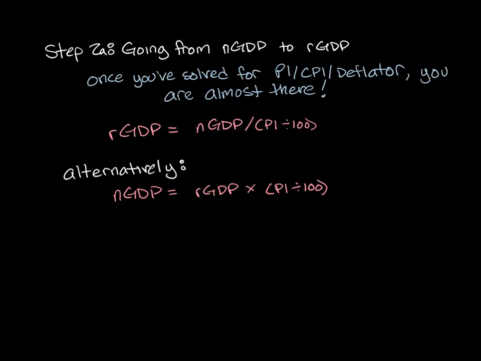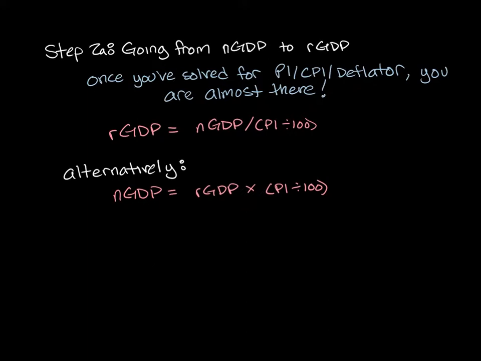Okay, so at this point we are done with step one. Our primary focus in step one was to come up with that price index, consumer price index, or GDP deflator number. Once we've got that number, we're like 80% of the way there. We just have to do a little bit more math to make that number useful, and we can come up with our GDP. So once we've got our price index number, we've got a couple of formulas we can use depending on exactly which information the students are given.